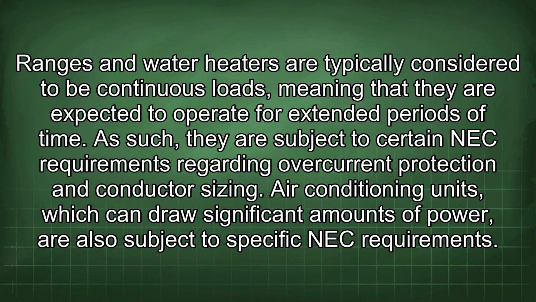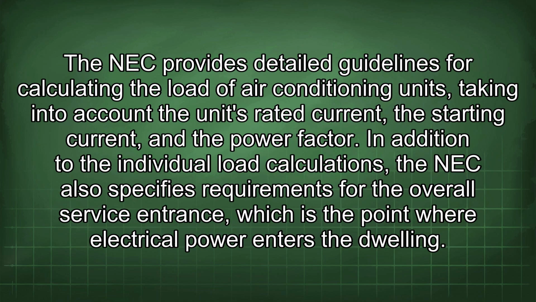Ranges and water heaters are typically considered to be continuous loads, meaning that they are expected to operate for extended periods of time. As such, they are subject to certain NEC requirements regarding overcurrent protection and conductor sizing. Air conditioning units, which can draw significant amounts of power, are also subject to specific NEC requirements. The NEC provides detailed guidelines for calculating the load of air conditioning units, taking into account the unit's rated current, the starting current, and the power factor.